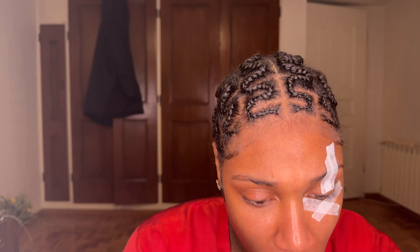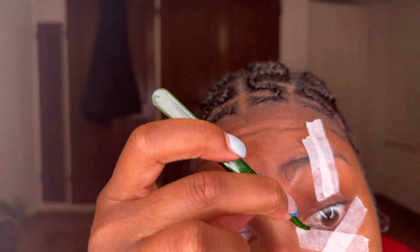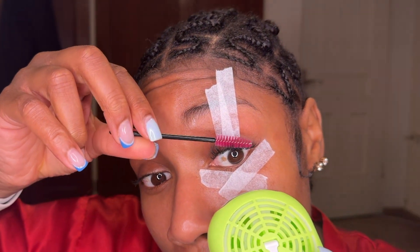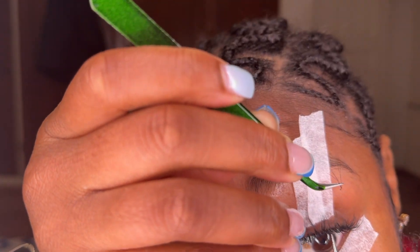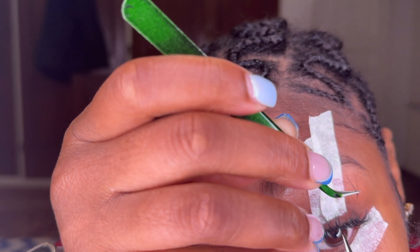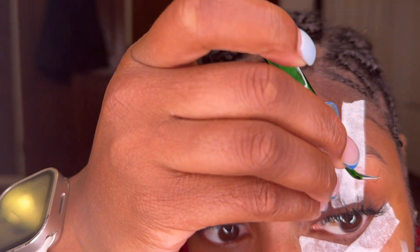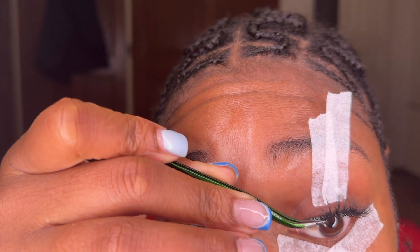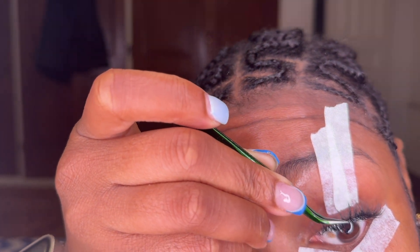I've been watching YouTube videos about how to get different looks, because when I normally do my eyelashes — especially with individual lashes and not clusters — I always go for a cat eye. The cat eye just makes me look sultry, sensual, and it does something for me. But I wanted to try something different and try wisps. When I go in and add the wisps or closed fans, I add 11s toward the corners and outer crease of my eye, 13s toward the middles on both sides, and then 14s or 15s in the very middle.